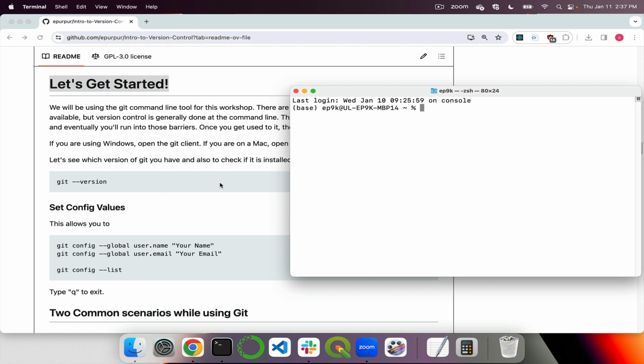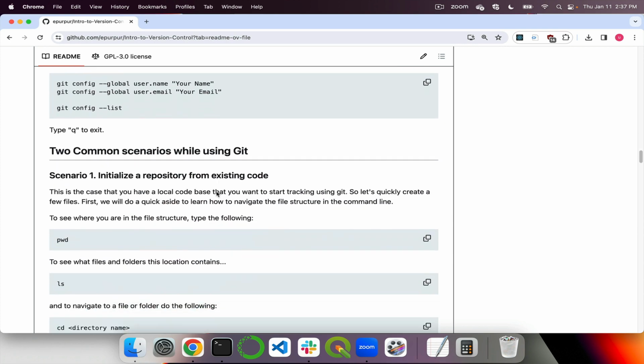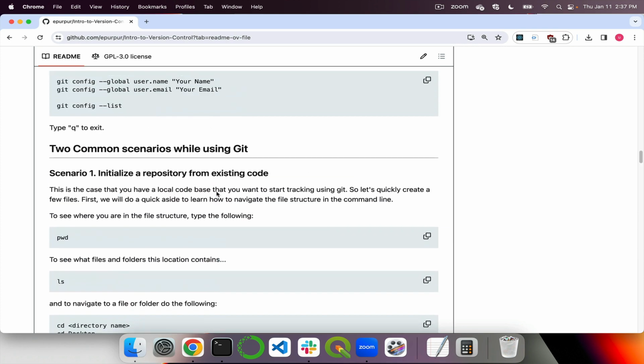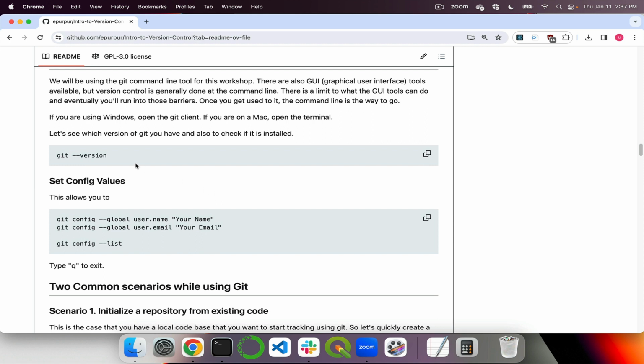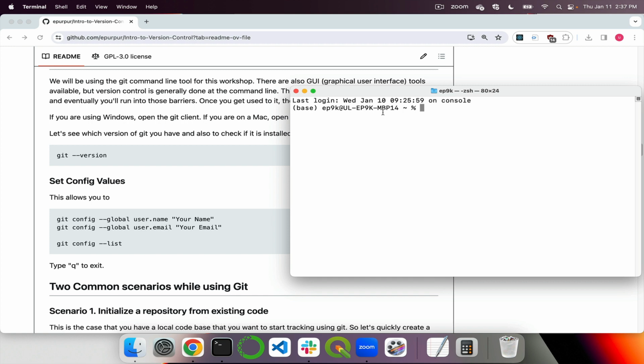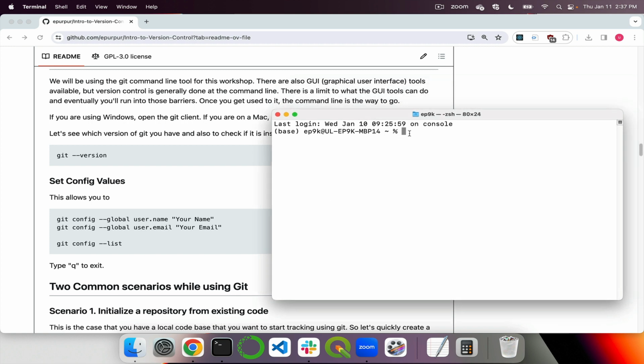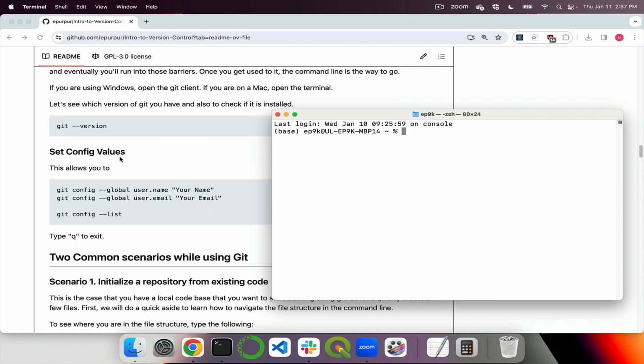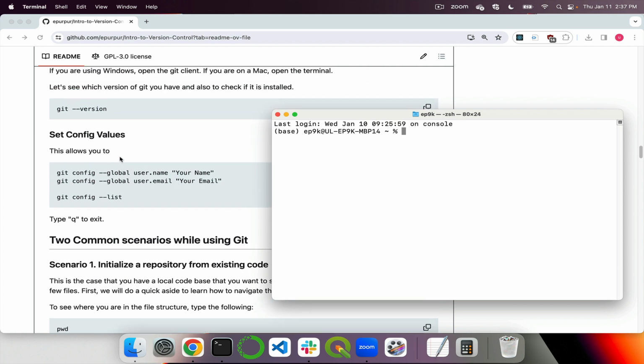So the way this is going to work today, I'm mostly going to just follow along with what I've got here in the GitHub repository. All these gray boxes, these are code boxes, if you will. Most of what's happening is going to take place here in the terminal. So I'm basically going to follow along here and just write these commands in the terminal.